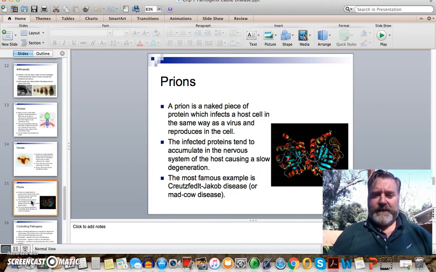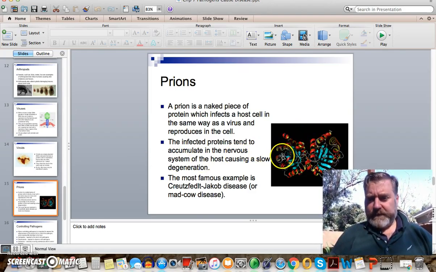Prions, of course, we talked about in class 2, and prions are another really quite scary pathogen. Non-living, simply a piece of protein. And so it's free-floating protein. The prions that we know of, if they get into the body, tend to attack the brain. So here is a diagrammatic form of Creutzfeldt-Jakob disease, or what we sometimes call mad cows. This is one in humans. Mad cows, better known as bovine spongiform encephalopathy. Both attack the brain and destroy the brain.